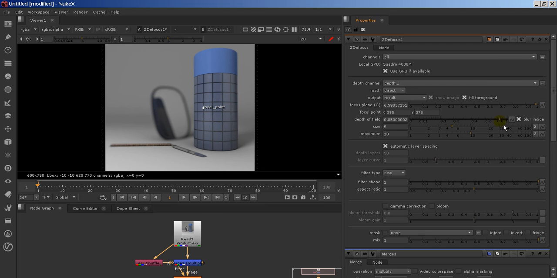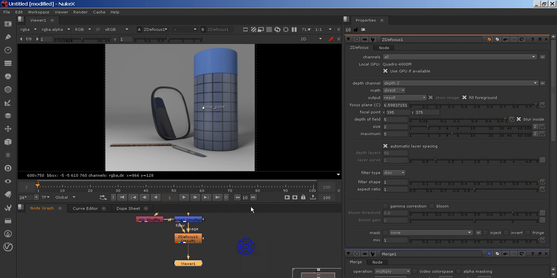Okay. Now this number doesn't stop at 1. I could type in bigger numbers. I could just type in 5. There we go. And now we have a bigger radius being in focus. I could also come down to here where these are the actual blurring amounts and pull that down as well.